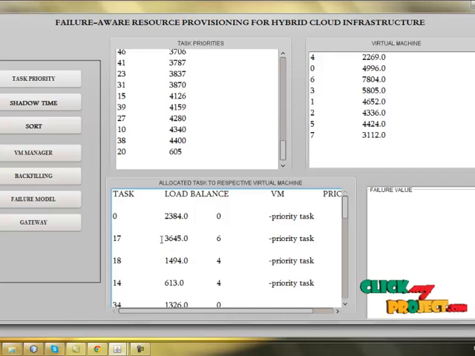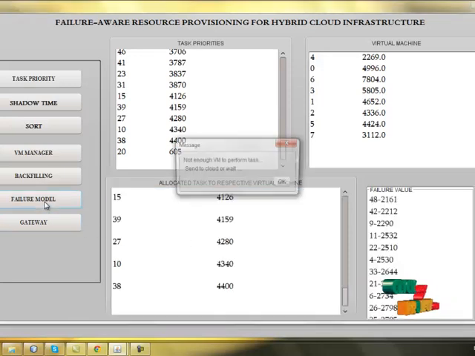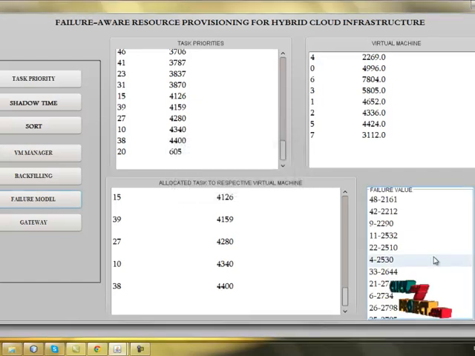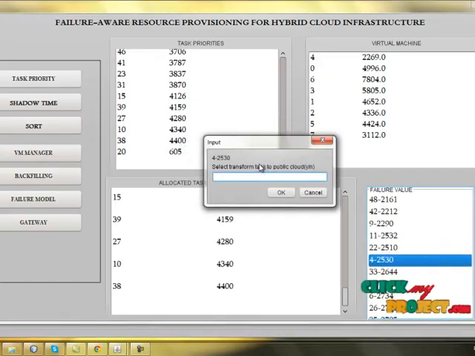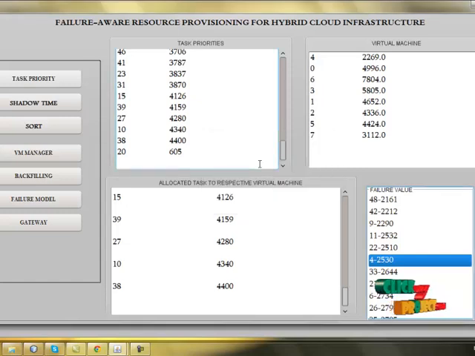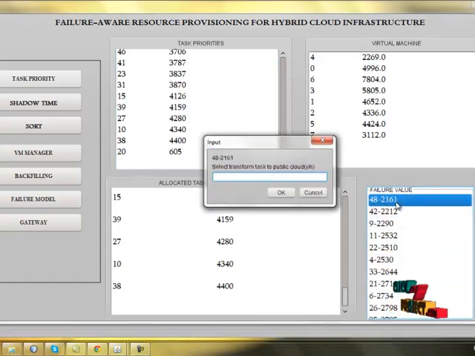This is the load balance for these virtual machines. 0, 17, 18, 14 are the prioritized tasks. Then we have to find the failure model. These are all the failure models.